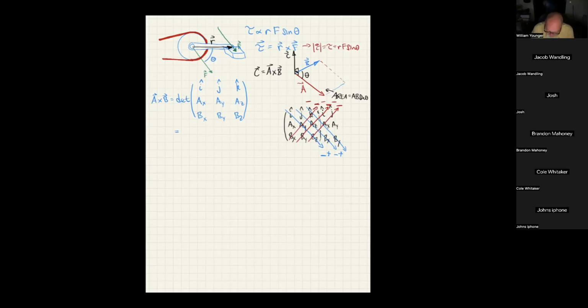So I add up the three products that come from the three blue arrows, and then I subtract from it the product from the first red, and then I subtract from that the product from the second red, and then I subtract from that the product from the third red. Notice that the key to that is you're never using an item from the same row or the same column twice in a multiplication. So for instance, we had I hat, AY, and BZ. Each of those are in different rows and different columns. And that's the way with all those multiplications.